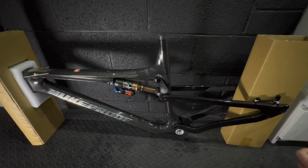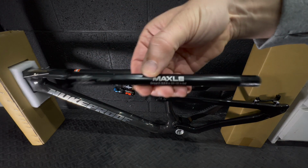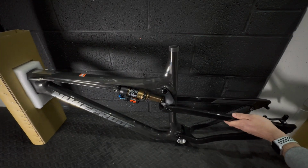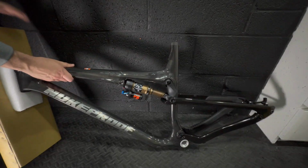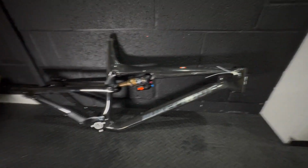So yeah, this is an extra large Nukeproof Reactor, and it's in just a raw UD carbon finish, which I think looks super neat with the silver graphics. As you can see, I just pulled the axle out of the rear axle to show to the camera. And yeah, this is the bike, extra large.